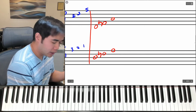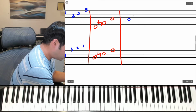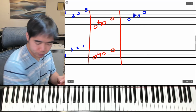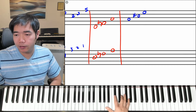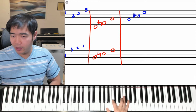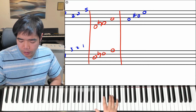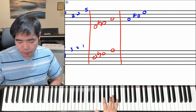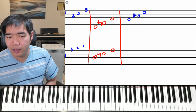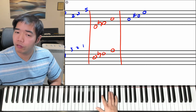They feel the same because in A major, now you have the notes A, C sharp, and E. Okay, which means again, the middle note is a black key. In the minor, it's going to be A, C natural, E, all white keys. Same thing happens on E major, E minor. E major, E, G sharp, B, the middle note is sharp. And E minor, E, G natural, B, all white keys. So although you're starting in different positions, the distances are identical. So they're going to feel pretty darn similar.